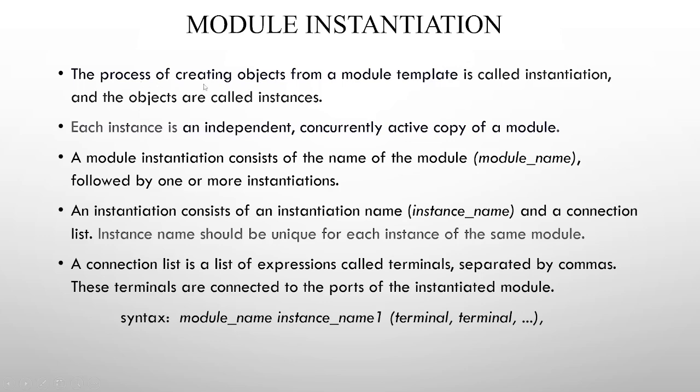So see, the process of creating an object from a module, like me creating a copy from the original module, is called module instantiation. And the copied products, like Xerox copies, are called instances. Each instance is the copy that is taken by a student. For example, I have my original and you are taking copies from my original one.